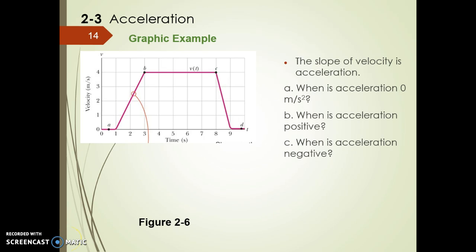All right, so we have an acceleration of 0 anytime our slope is flat, or 0 for our velocity versus time graph. So down here at point A, also from B to C, and also at point D, we have 0 acceleration. We have a positive acceleration when our velocity is increasing, so that would be from time t equals 1 second to time t equals 3 seconds up here at B. And we have a negative acceleration when our change in velocity is negative, from C at 8 seconds down to 9 seconds. So what would a graph of acceleration versus time look like?